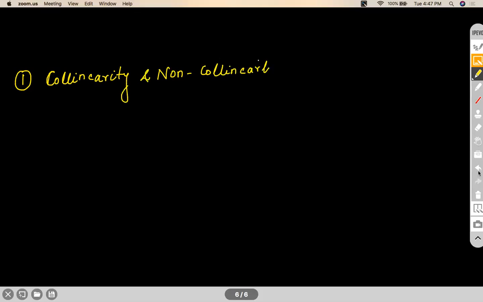Now I would like to go back and start this process from the beginning. In this discussion, I will talk to you about four things. Number 1, collinearity and non-collinearity conditions of 2 vectors, which I've done actually, but I'll do it again. I'll write it down, at least so I'm not explaining it to you again. That's number 1 thing that we will do.